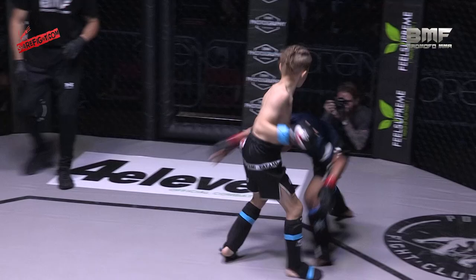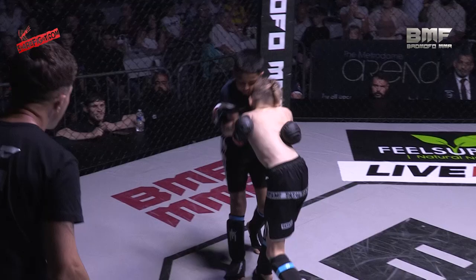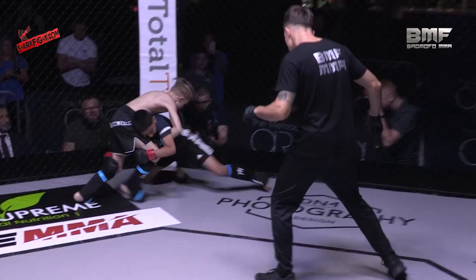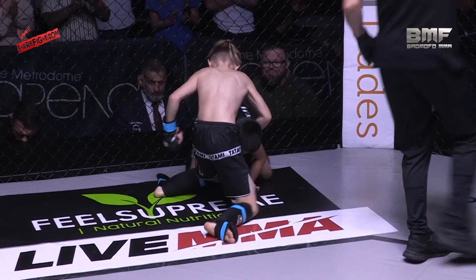Oh lovely — I thought he'd sprawled out but a fantastic scramble, great scramble by the ABT man. Landing some nice shots to the body but he eats those knees — we've seen how damaging those can be. A well-placed knee has finished many a fight tonight. He pushes him up against the cage, tries to get out and double — succeeds! But it's a beautiful scramble again from Anakin. Big shot to the body there.